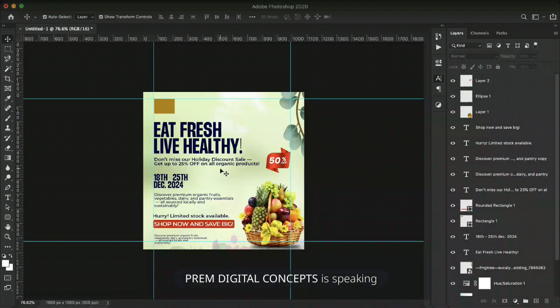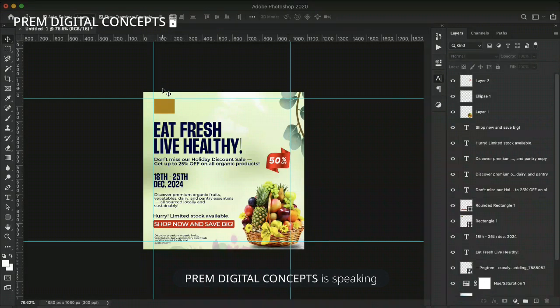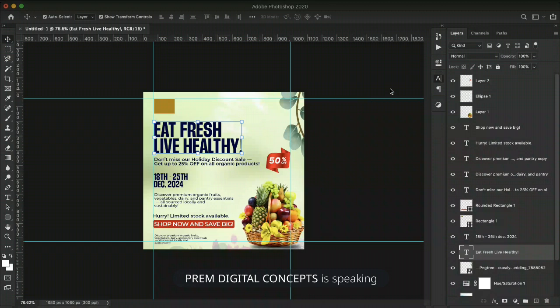So the purpose of this class now is just to walk us through the process of designing a flyer. That you first of all get your content, then you know the size you want to design your flyer, then you've been able to know what the title is, the subheadings, the other content, the image that you use, who you are designing for, so that it now determines the colors you will use, the type of font you will use. This kind of design now we cannot be using.